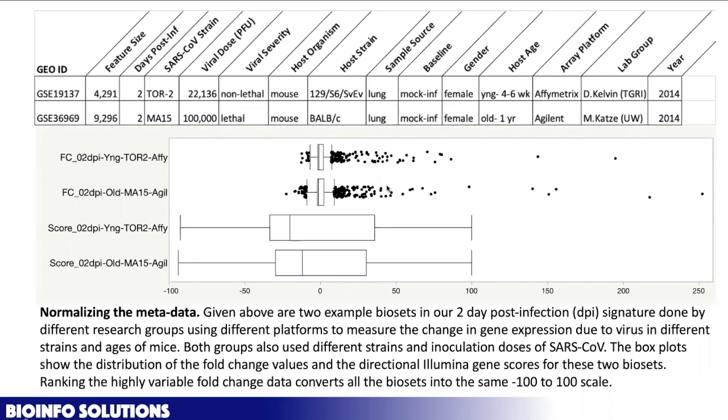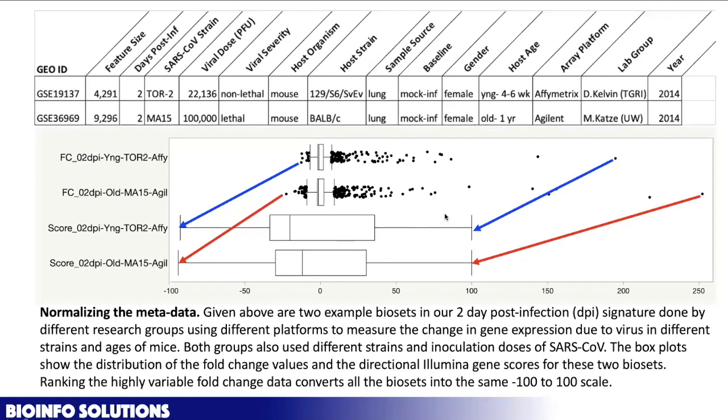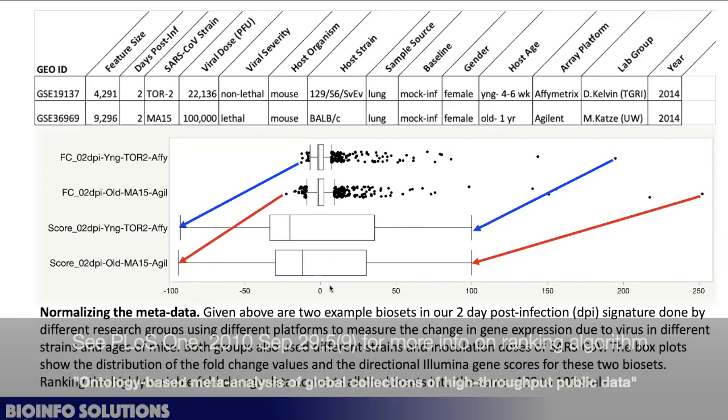This is just the distribution of that. And if we look down here, what we do is we take the top one, which is ranked 100, and the bottom one is on the negative side, so there'd be a negative 100. So we're basically scaling all this information into a negative 100 to 100 scale. And we do the same thing for the next one, right? The lowest one goes down here, the highest one goes here, and everything is scaled in between those two. So now everything is, we've kind of got this diverse, and you'll see it on the next graph a lot better. But now everything's in the same scale. So again, we've got 74 different biosets or comparisons, but they're all in the same scale. So that's why we can combine all this data and look at it together.